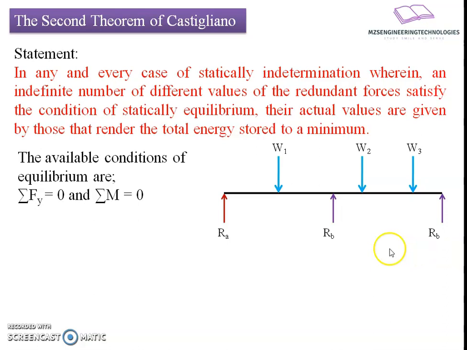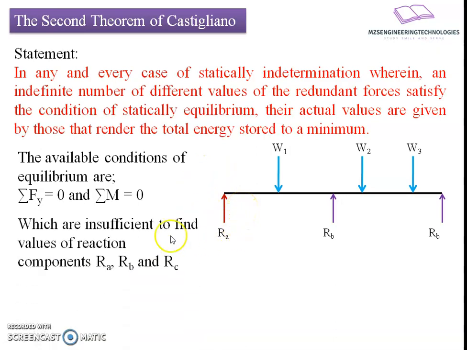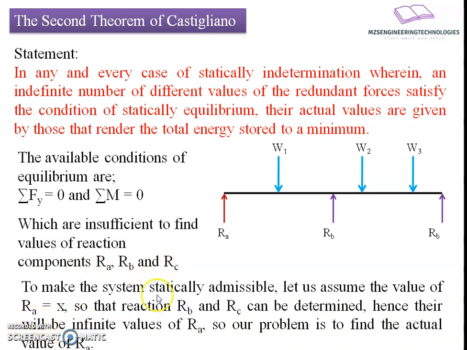So what I will do, I will select one of the forces as a removable force. I will make the structure statically admissible first, and then I will analyze it. Now I will remove this one and say it is a redundant force. I am removing it. It is said to be in excess. So we can say this redundant force be x, so that this will become statically admissible, and once it becomes statically admissible, now I can find out the unknown reactions Ra, Rb and Rc.